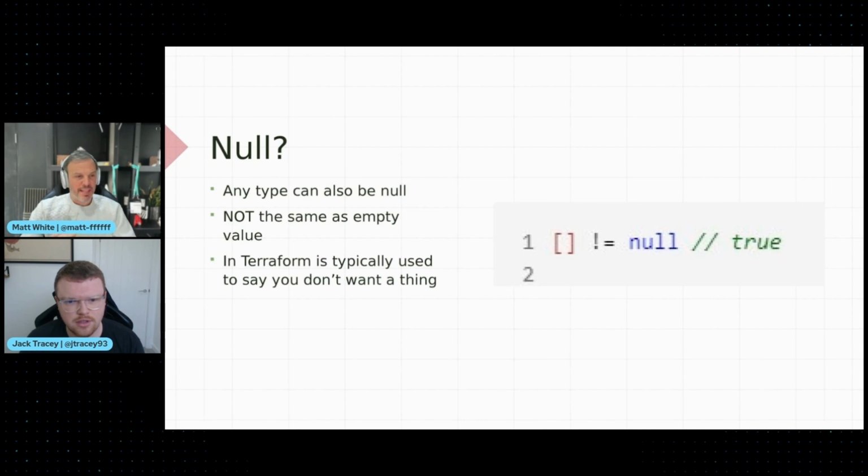Just want to come back on that set point. I've been hacking away in the background, and because sets are not ordered, you cannot access their properties by index. So you can't go my set 0 because they're not ordered. You can't guarantee the order. You can't reliably get that value back. So yeah, there you go. Like on the fly learning, which we love.